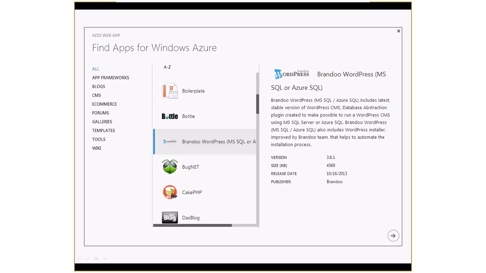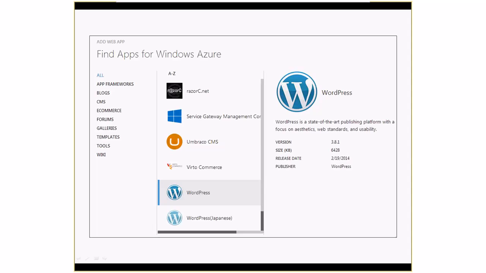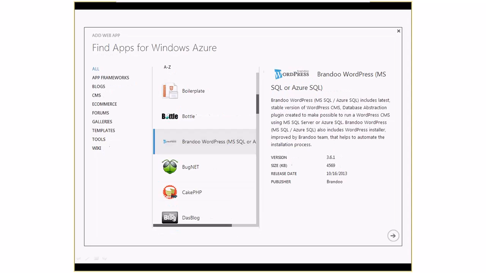If you select the WordPress one down at the bottom of the list, it'll spin up a MySQL database for you. If you do the Brand New one, it will spin up a little SQL server for you. They are extremely similar, but I find that with Microsoft SQL being a first-class citizen on Windows Azure, and it uses SQL Azure on its own, it runs a little smoother.